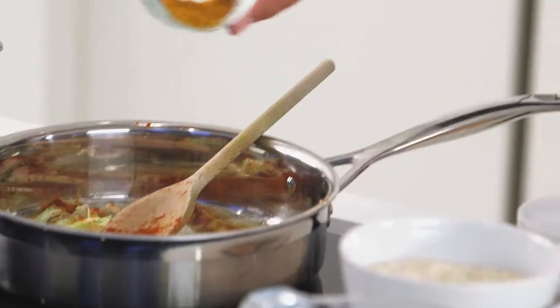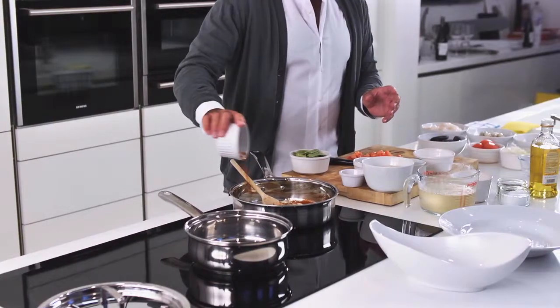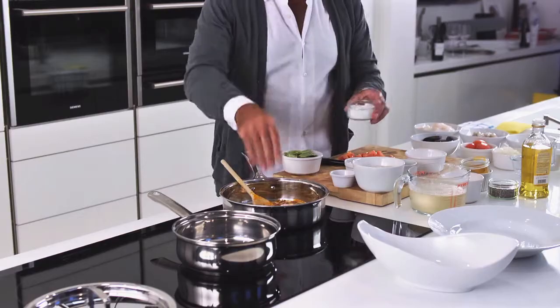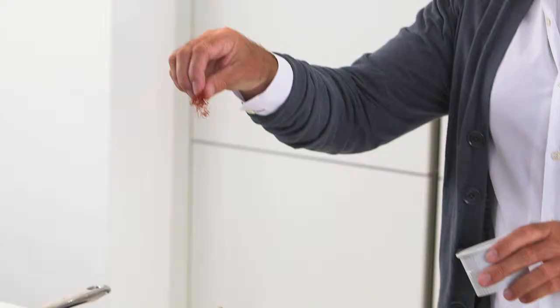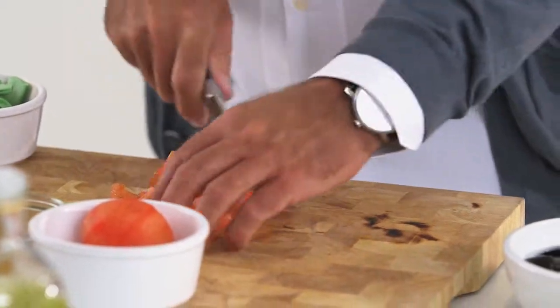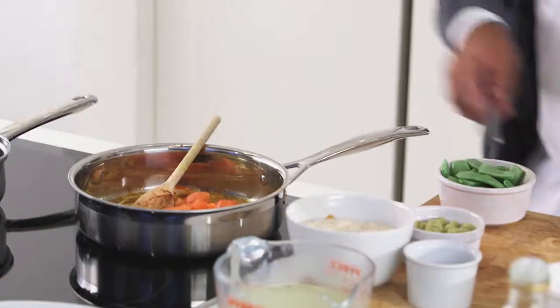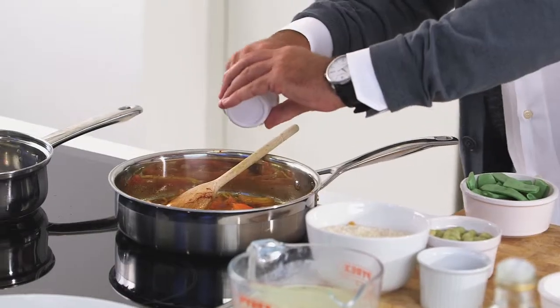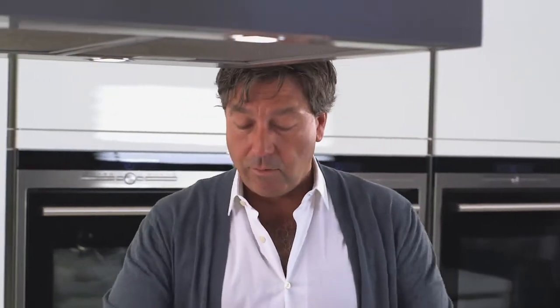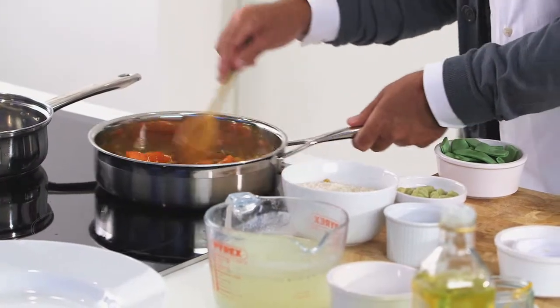Chopped onions, turmeric, smoked paprika — wonderful dried peppers left in the sun and then smoked to give that real rich earthiness. A good pinch of salt. Add to that some saffron, some chopped tomatoes. Leave the seeds and the flesh inside, drop them in, hear them sizzle. Don't put the garlic in until the end because otherwise it will burn, and you want the richness that comes with garlic rather than frying it off and having it turn bitter.